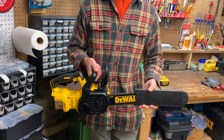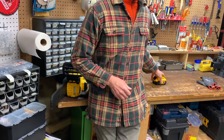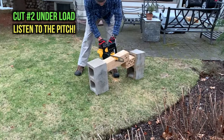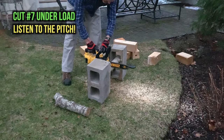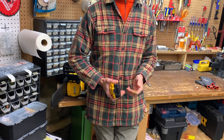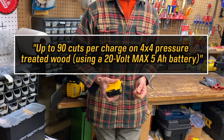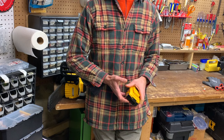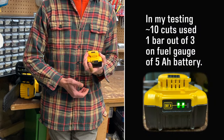After using the tool for a while, I have a few observations. Firstly, the tool requires a fair amount of juice. I'd recommend using nothing less than a 5 amp hour battery if you want to be productive. Secondly, while I didn't have the materials to test DeWalt's claim that you can get 90 cuts per charge on 4x4 pressure treated wood with a 5 amp hour battery, given I was cutting untreated 5x5 cedar posts and logs less than 10 inches in diameter, that's the max, I think 90 cuts is a stretch. The battery was draining pretty quickly.